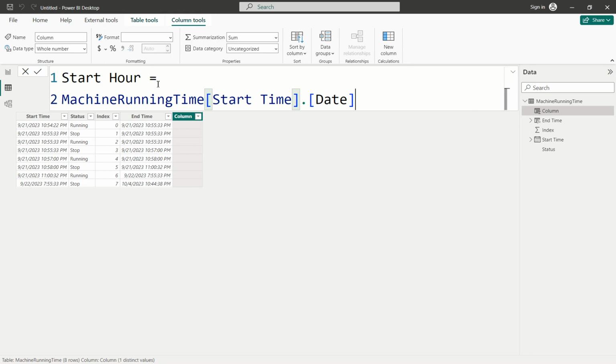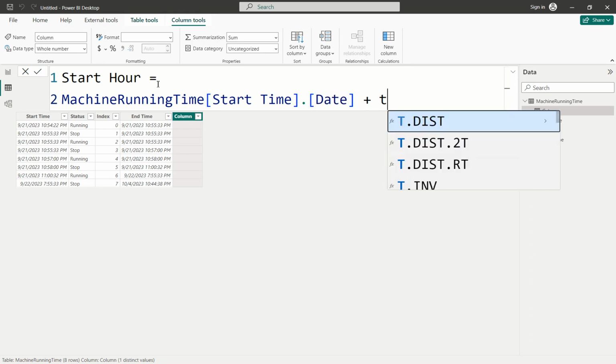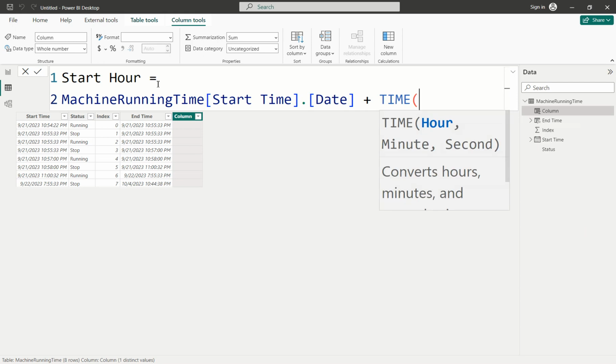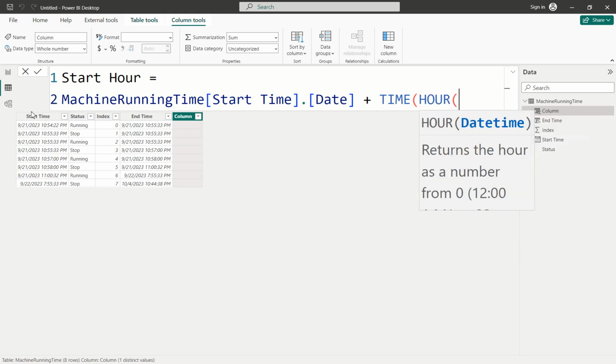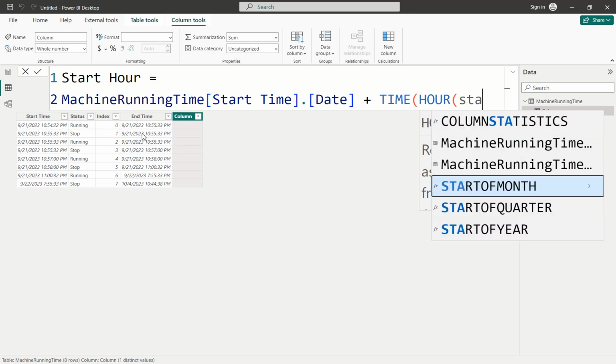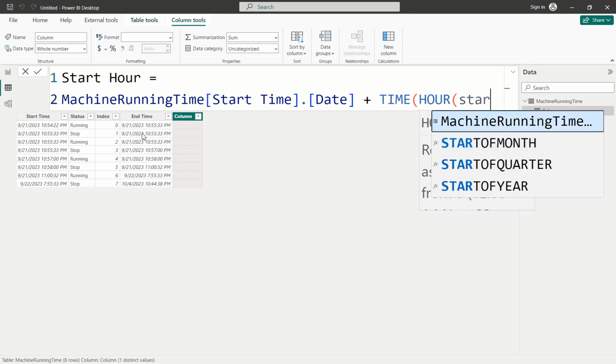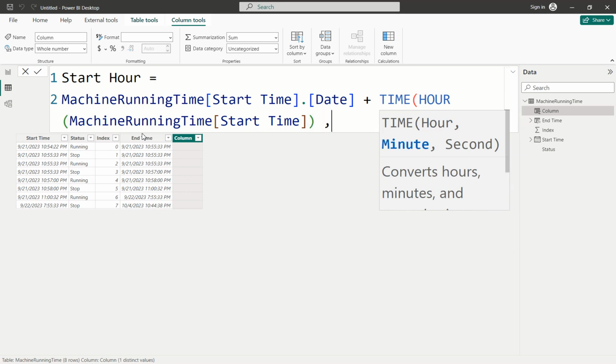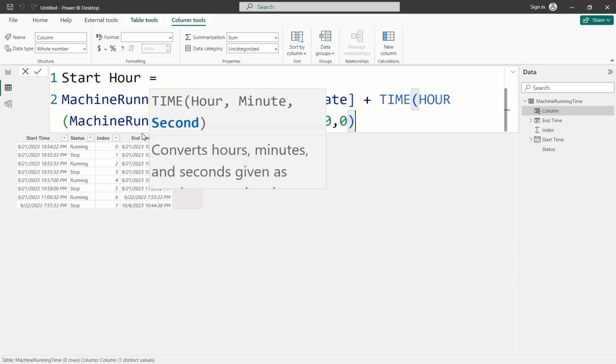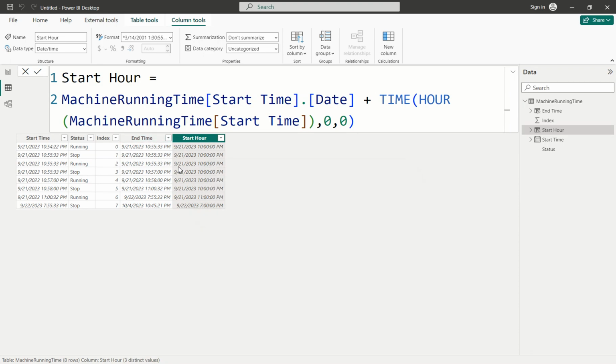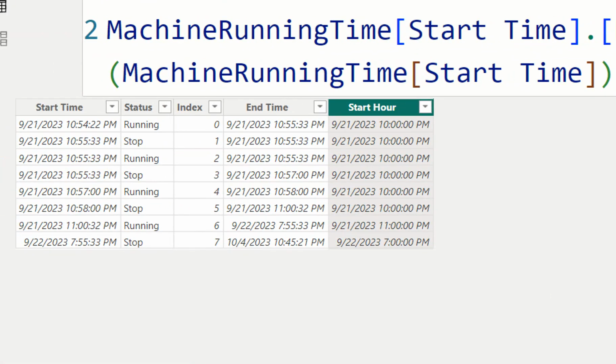Then I'm going to add a certain number of hours, being my start time hour, with zero minute, zero second. That way I would have gotten my start hour.